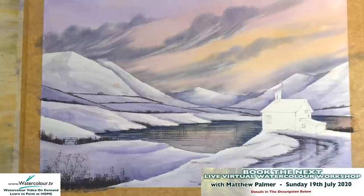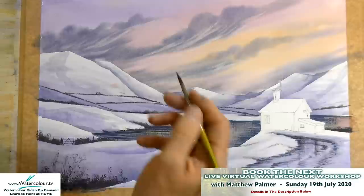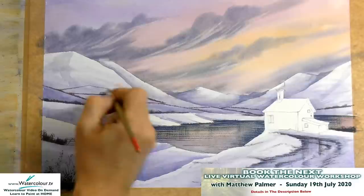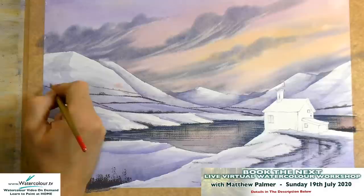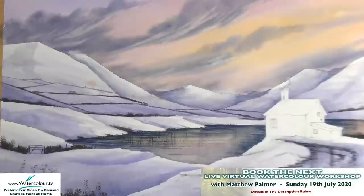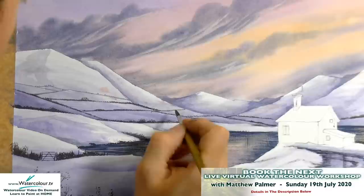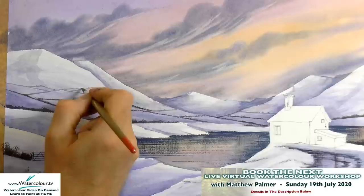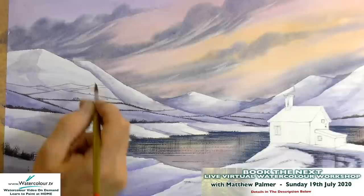Now, if I dilute the colour, the browny grey colour, I'm just going to ease out a little bit from what I've just done. I'm going to paint in some depth. Just a few extra very distant fields which can just gradually melt into the landscape. Almost just become part of the land there.